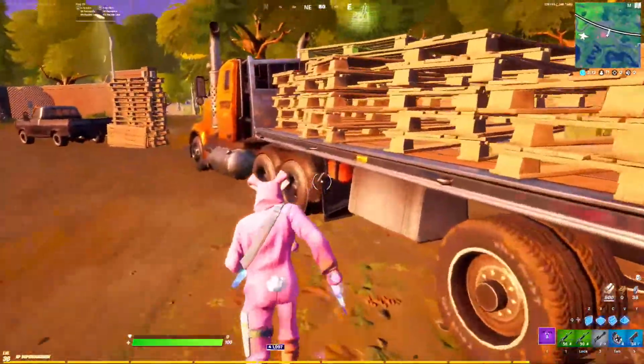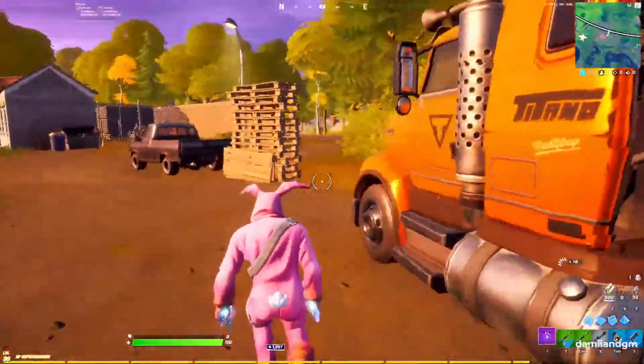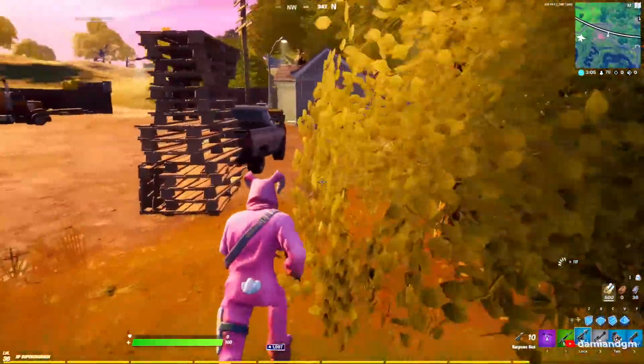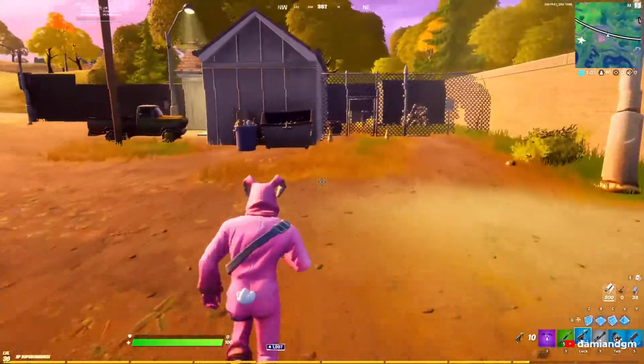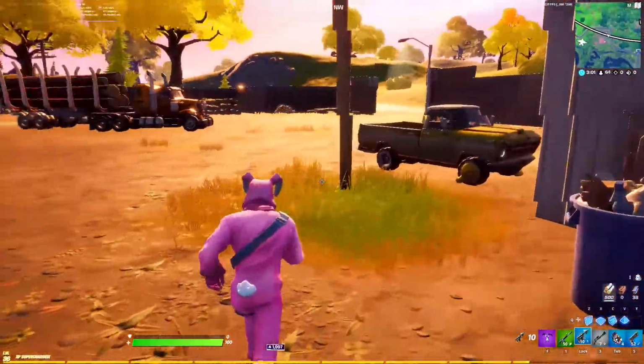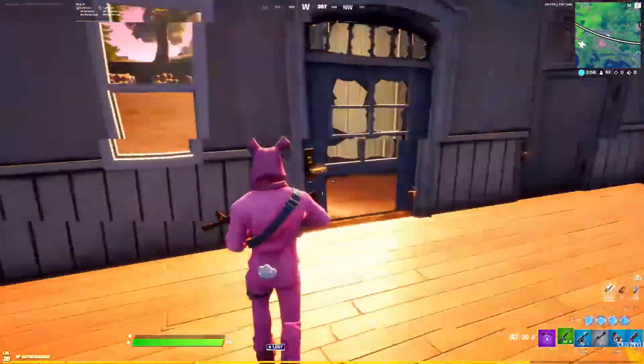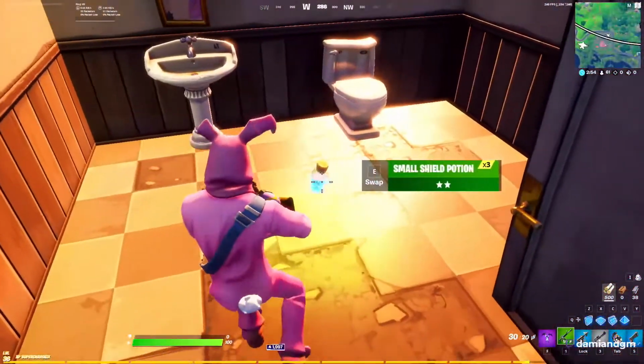Someone's in there fighting a robot already. Alright, let's see if I can find a pump first. Then we'll go try to kill that guy. Oh, rats.